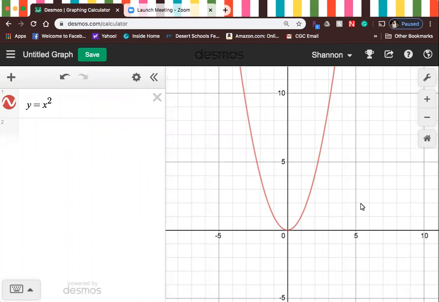So for instance, a quadratic. You guys saw in your last unit that quadratics come in 3 main forms. There's standard form, which is ax squared plus bx plus c. There's vertex form, and there's also factored form. And all of those obviously produce parabolas, aka quadratic graphs.